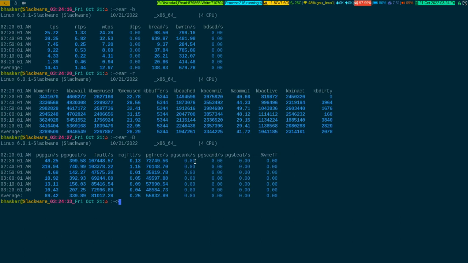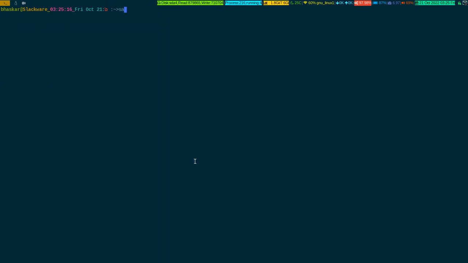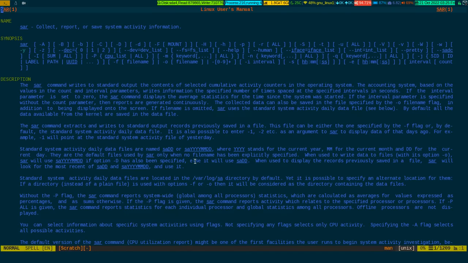In fact, you can go back to a specific time to see a particular report. This package comes with a lot of binaries. First of all, let me show you the man page for sar.